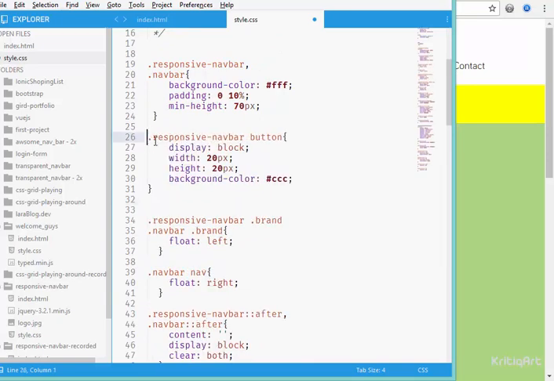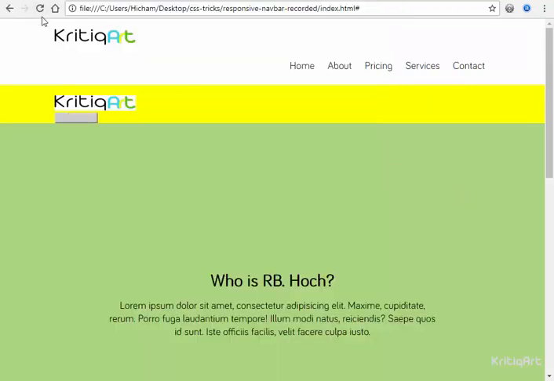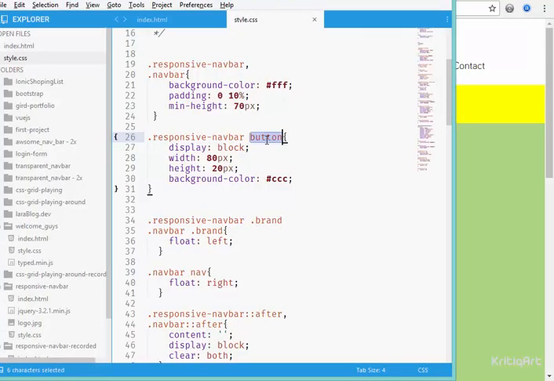I can see it now. My button is display a block, and let's add some width of 80 pixels and some height of, here it is now. So instead of selecting button, I'm going to select a menu button, this ID, which is the same thing here.